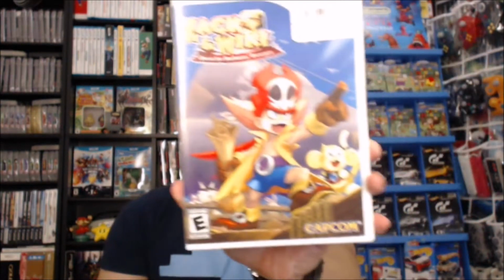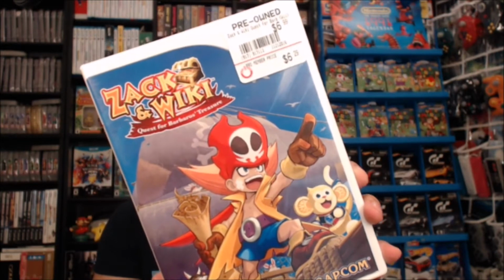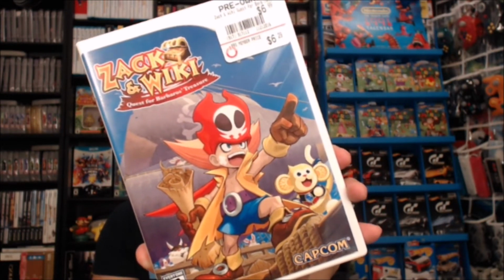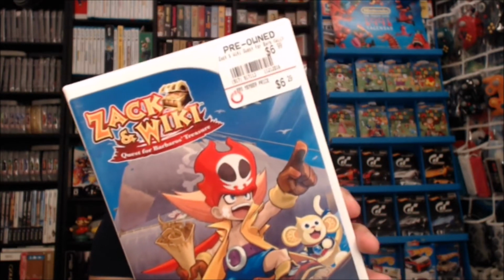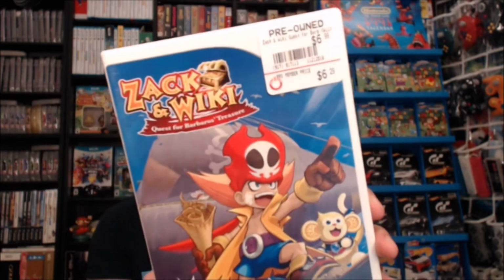I know that a lot of the times that I came across this game was at Half Price Books, and they were selling it for $9.99. And that was one of the reasons I didn't want to pull the trigger. I came across it enough. I didn't really want to pay $10 for it to try it out. But for $7, I figured it's definitely worth a try. So glad to have this in my collection now. And that's it for GameStop.